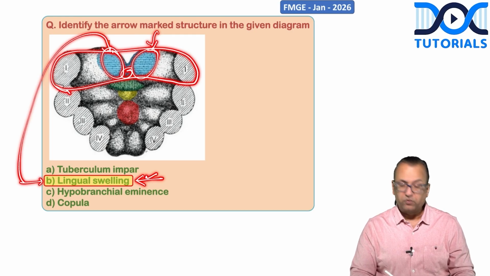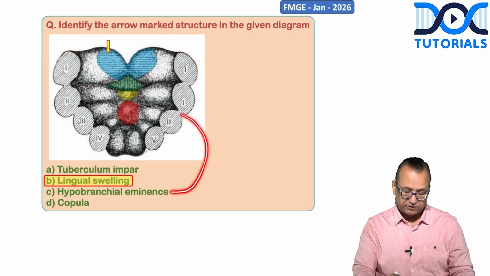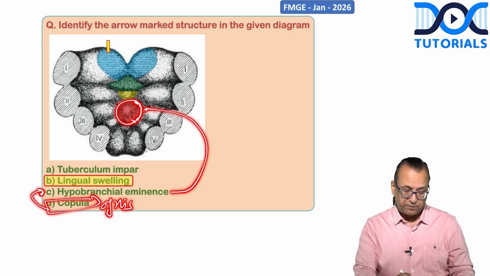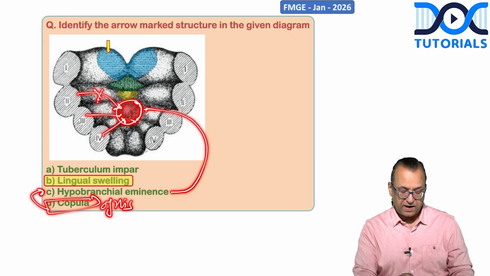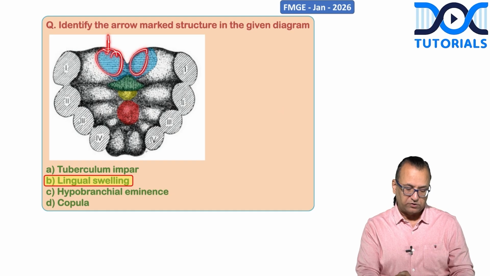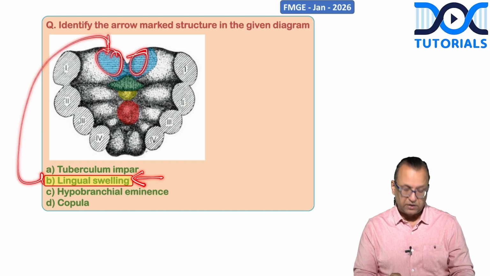If we were talking about the hypobranchial eminence, this is hypobranchial eminence or copula of His. This copula of His is the other name of hypobranchial eminence only, and contributed by arch number 2, 3, 4, but later the 2 is not contributing much to the tongue, and it is arch number 3, 4 contributing to posterior one-third of tongue and also posterior most tongue. But since the arrow mark is on lingual swelling, we should keep our answer as choice number B.